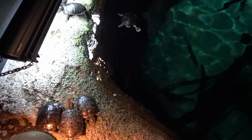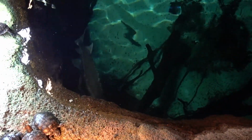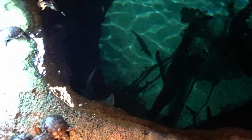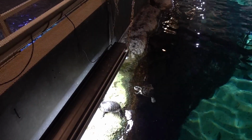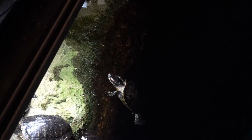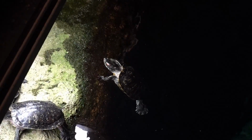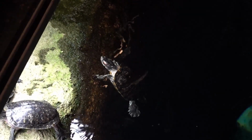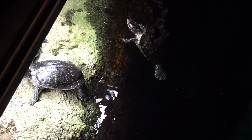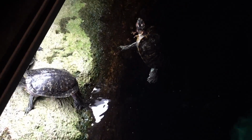These were all former pets. Oh, really? A lot of people will buy a turtle without knowing how to care for it. So they'll either find it another home, which is what you should do if you cannot care for it, or they'll release it into the wild, which is a no-no. You do not want to do that. They either will not do well because they're used to being fed, or they'll do too well because they'll eat basically anything and become an invasive species. Oh, no. There are red-eared sliders in places where there shouldn't be, like Florida or Hawaii. Oh, wow. And because they're such good omnivores, they can outcompete other types of turtles.